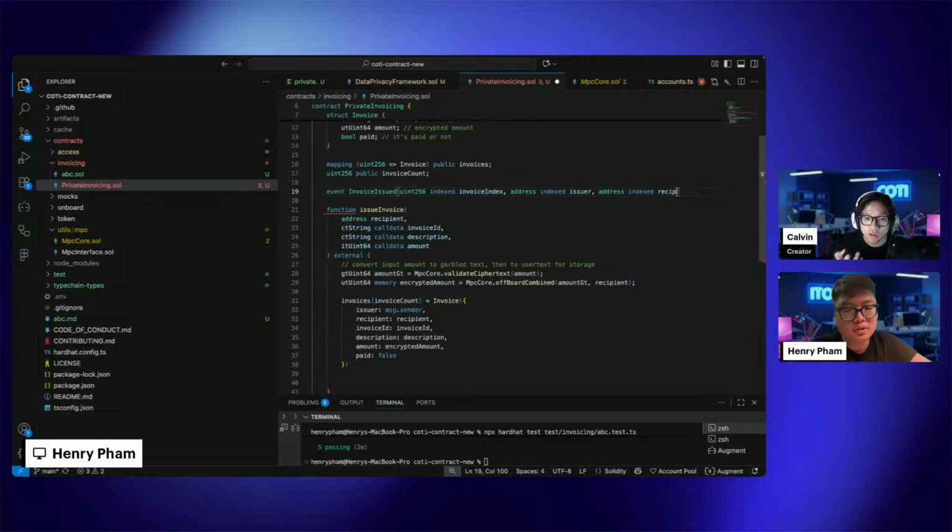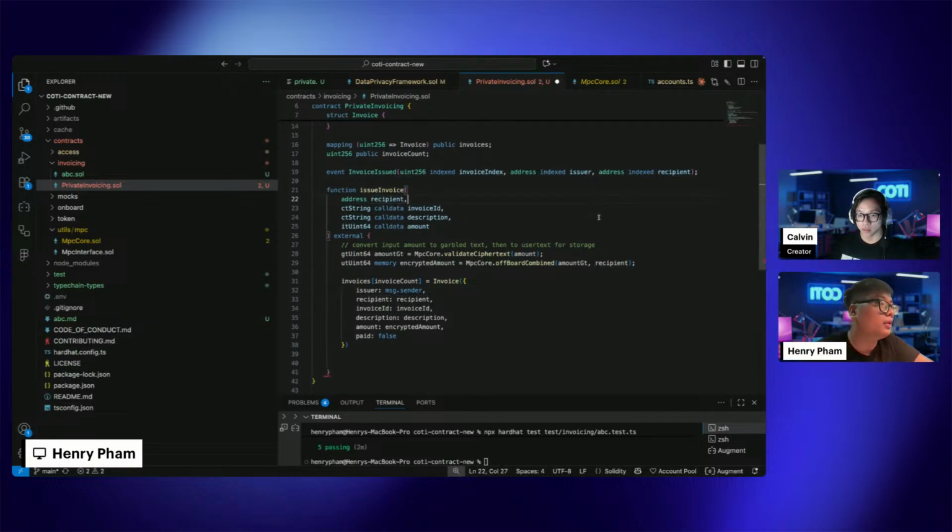I think we just need three parameters. If we emit the event after the function call, we know what invoice it is, who the issuer is, and who the recipient is.